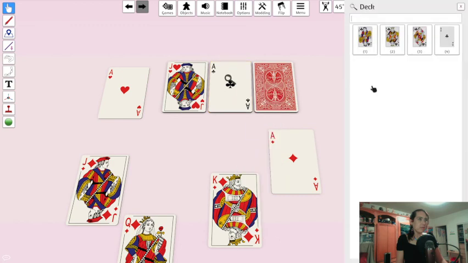I don't know why I'm like this. Why do I have to make things so complicated?